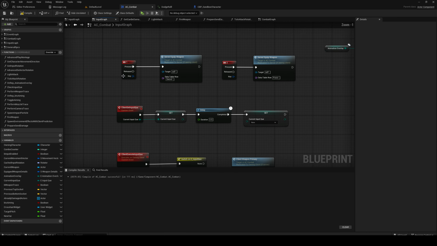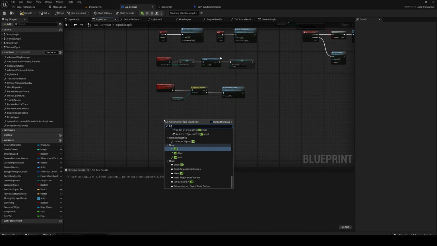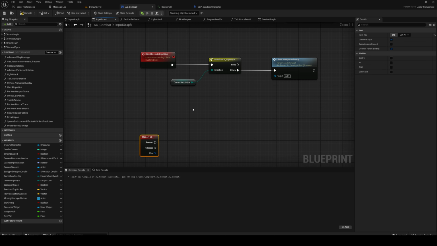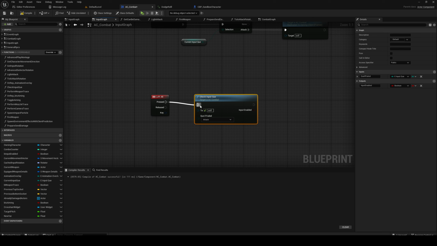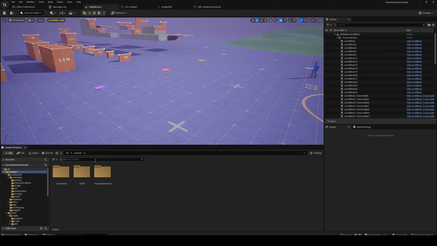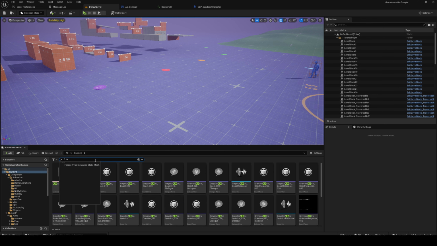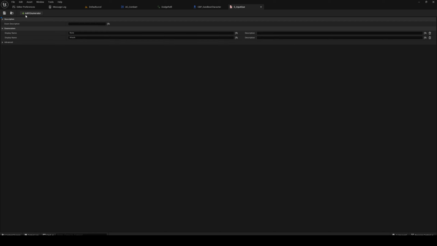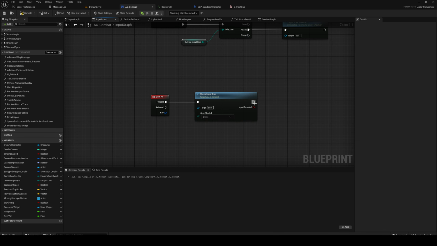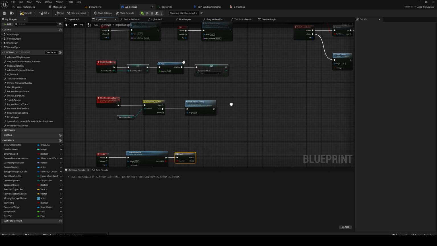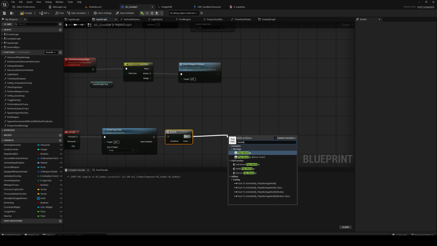We have our input graph. I'm gonna just add left alt for dodge for now. I'm gonna grab our input queue. I'm gonna search for our input queue. We're gonna add dodge into it as well. So now we can select dodge here. So if we can take action, we're gonna play montage.